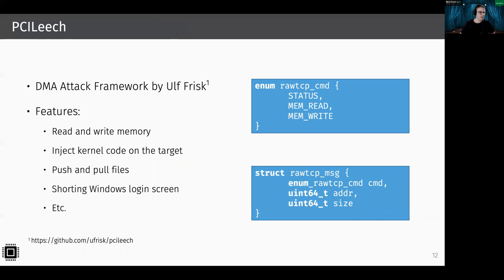All you need is to implement the raw TCP device. And therefore, you need to understand this kind of message. This means you basically say you want to read or write from or to an address, and then you give the size in bytes.